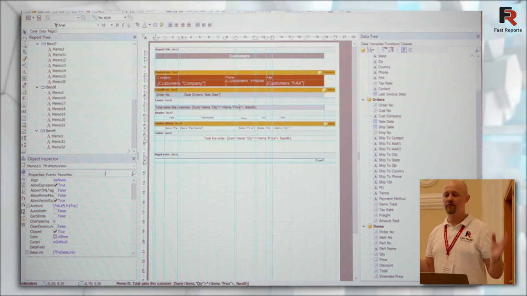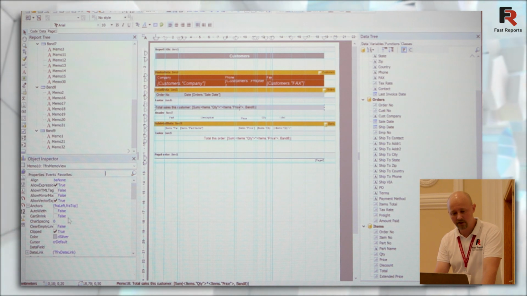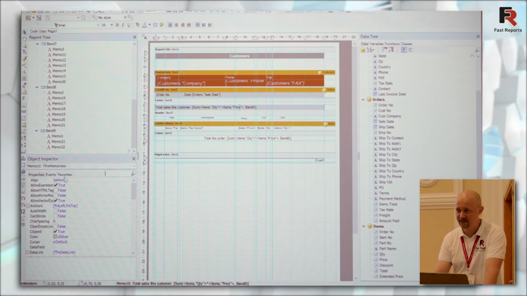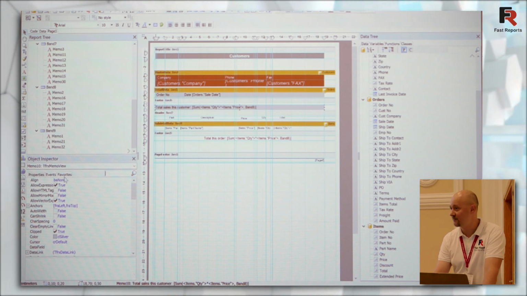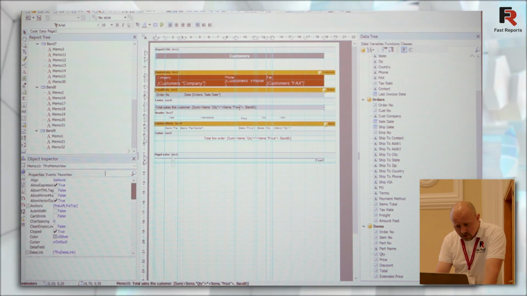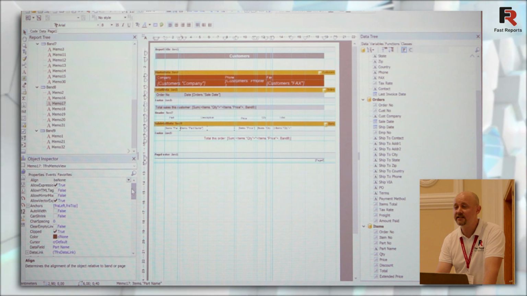For example, for text objects or for something more. Your favorites properties. Let's see. It's just a text object.